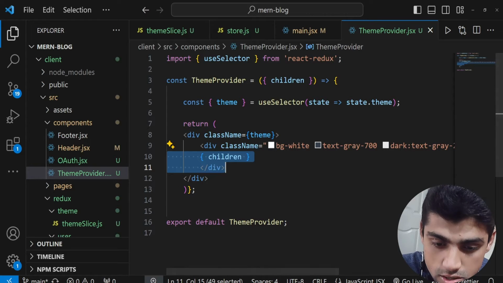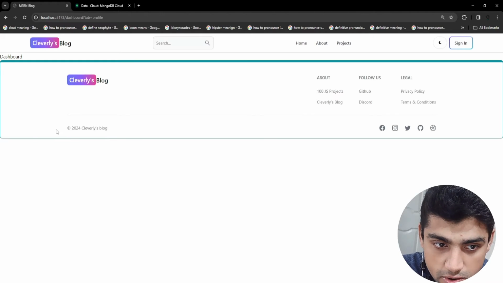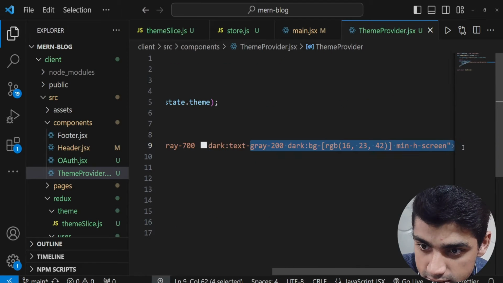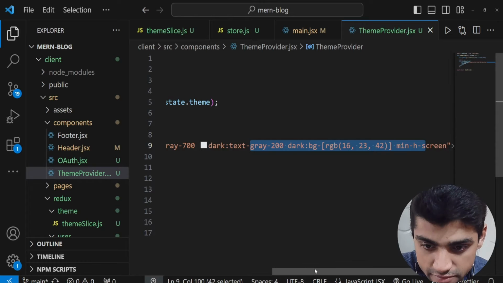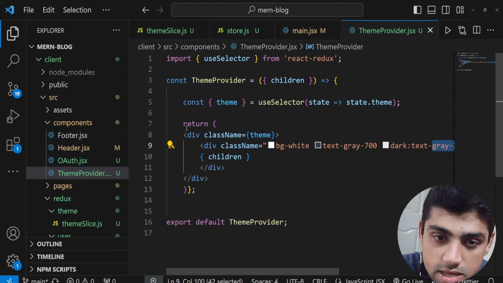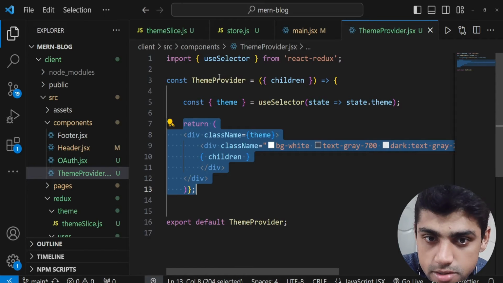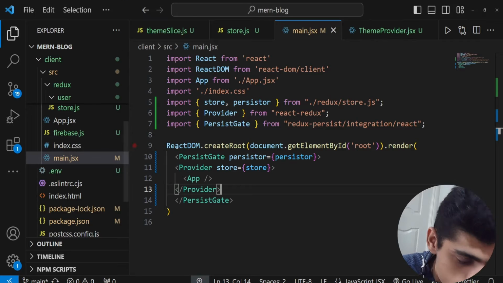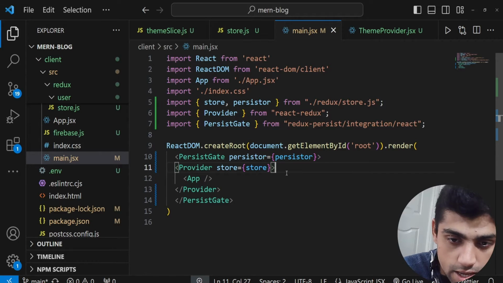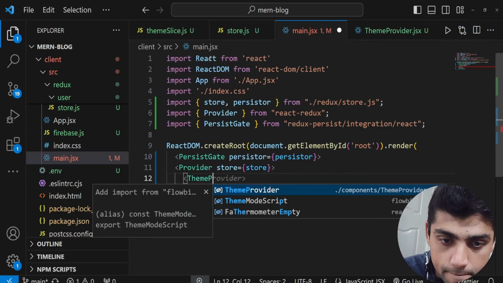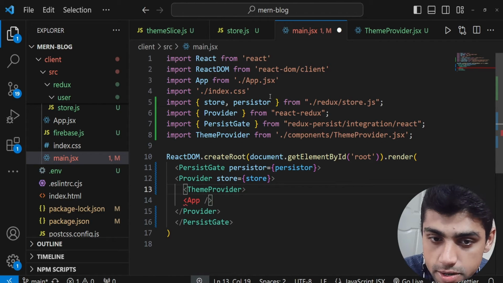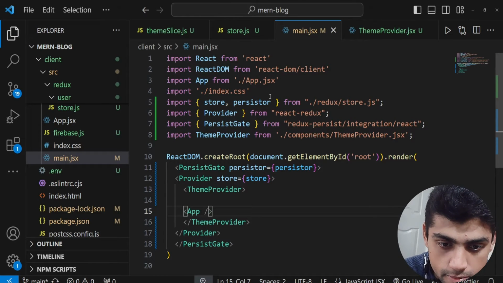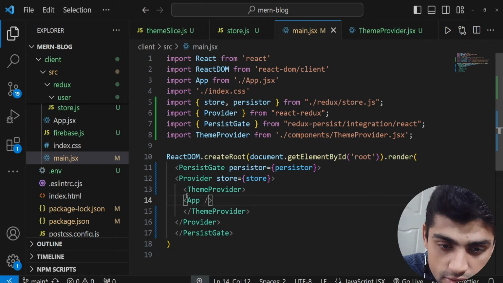I'm talking about these type of screens would have a min height, and this part will be white. So now when I added this tag, it's going to be reflected everywhere. Great. So now this theme provider component is done. We have to go to the main.jsx, right? And in here we just have to add it. So within this you could just say ThemeProvider, okay, and that's basically imported. And then over here you could put in App up here. Okay, and I believe everything looks good.